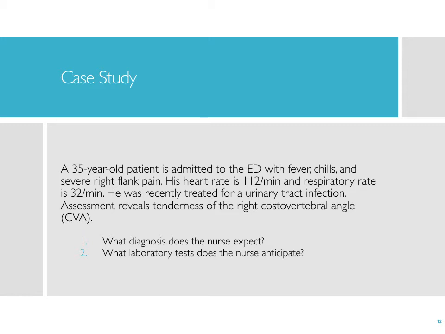We would also do blood cultures because this person has had this for a while. So we want to make sure that the bacteria has not crossed over into the bloodstream. We would do C-reactive protein. C-reactive protein checks for inflammation. That's all it does. It doesn't tell us, yes, this person has an infection, or no, they don't have an infection. All it tells us is whether or not this person has inflammation.